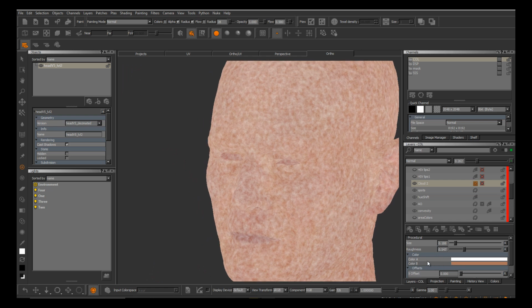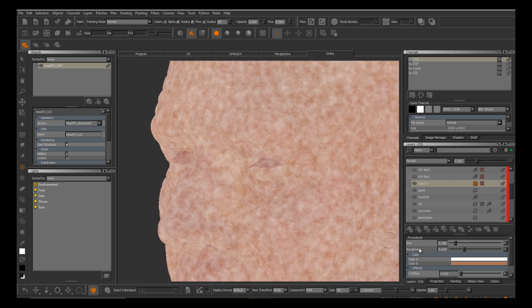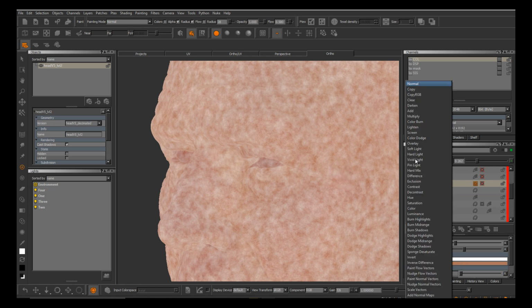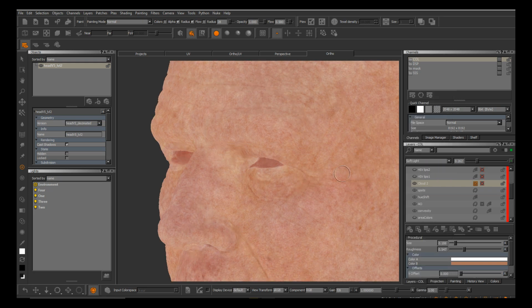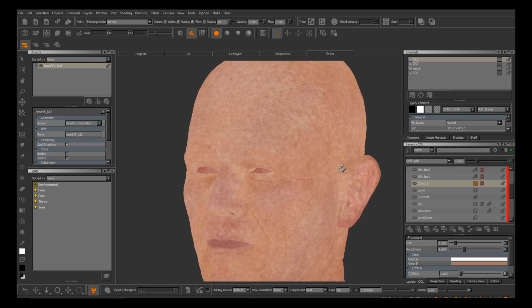And then here in color A and color B, you can control the colors. So for example, I am choosing these two colors, the white and a dark skin color. I'm using white because I know that when I use it on either multiply or soft light or whatever, the white is not going to show, and I can only get the darker colors from the dark skin color. That's why I'm using white and a dark skin color. And then if I go again to soft light, that's how it looks with soft light.